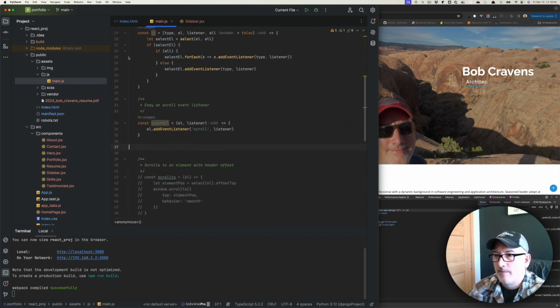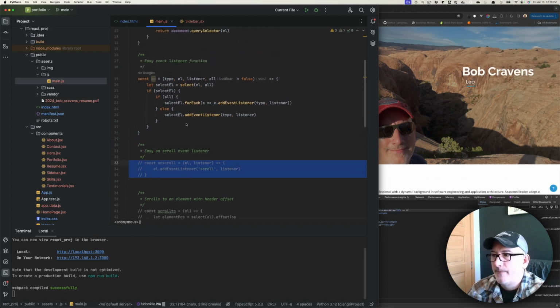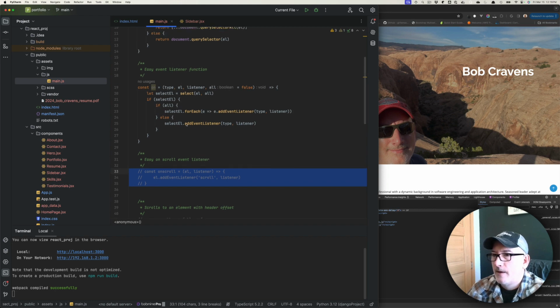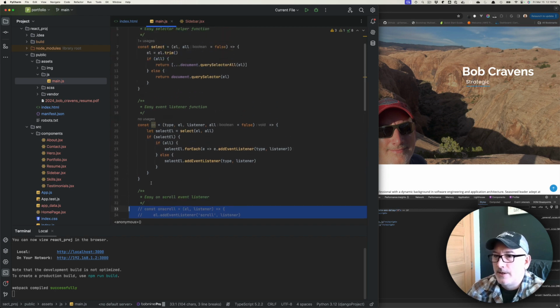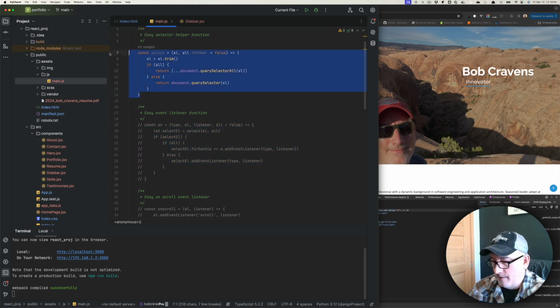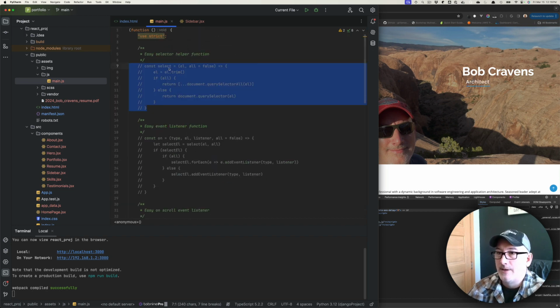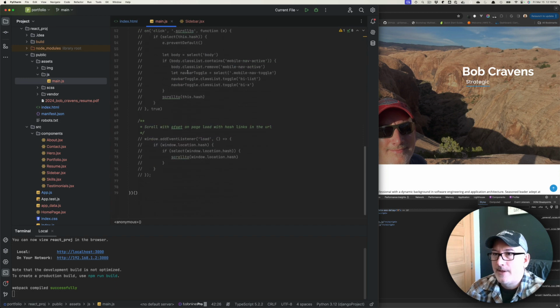We're going to scroll on up. And there's this on scroll again not being used. I'm going to comment that out. I don't think I'm going to need it. And then the last two functions, this is a helper method to set events, no longer needed. And then this select is no longer needed. So I think that that's everything in this main.js file. So everything's commented out in main.js.